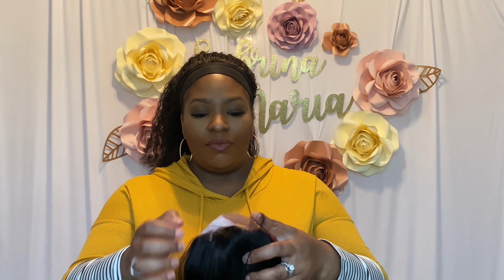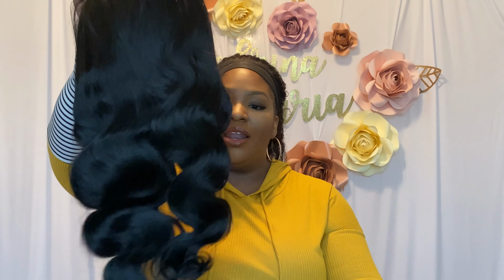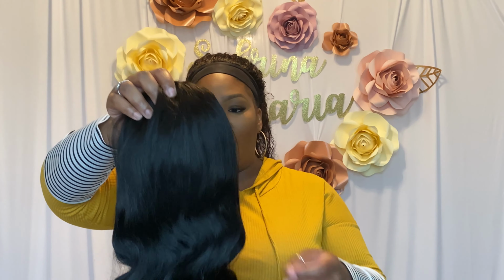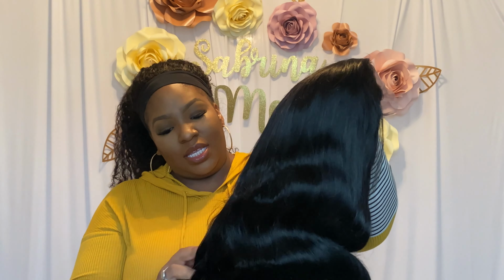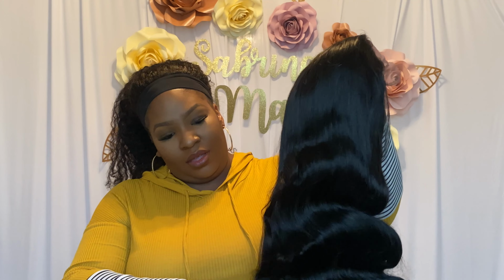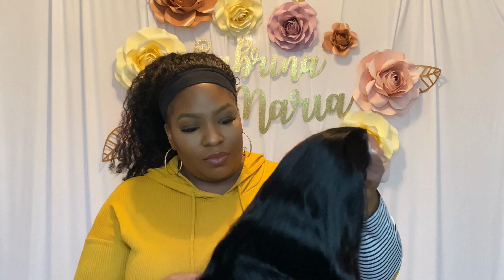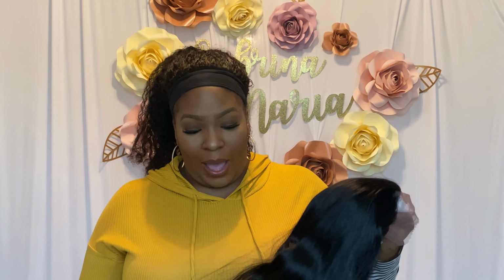So this is the hair right here. I'm gonna take this net off. Oh my gosh, this looks so soft. And it is, oh my goodness. This is so soft. This is very, very soft. It doesn't smell like anything at all. Some hair you get has a weird smell and you're like, okay, I gotta wash this. I mean, you should wash your hair anyway, but this doesn't even smell. It doesn't smell like anything at all.